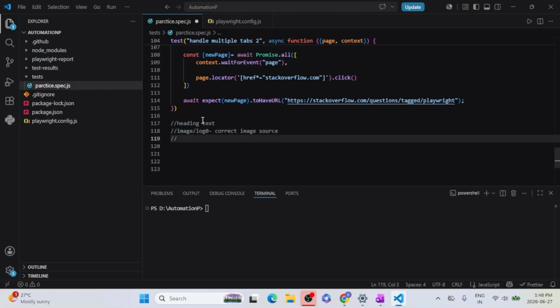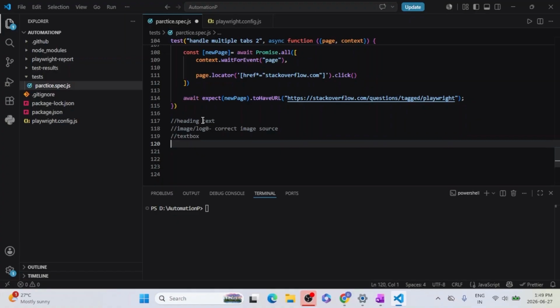We also need to see whether a text box contains the expected value, right? When a text box is present, is the value contained there the expected value? And does it have a correct URL if we have a link? That's how we verify a link. The text should be correct, the URL should be correct, and it should be pointing to the right website. Are we able to open the link or not, right?